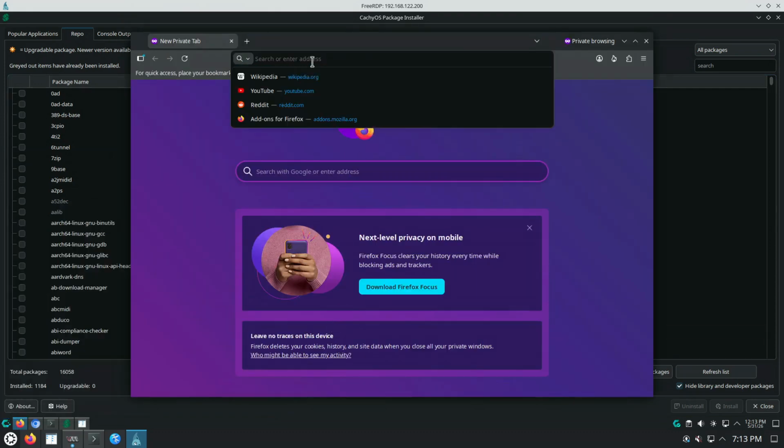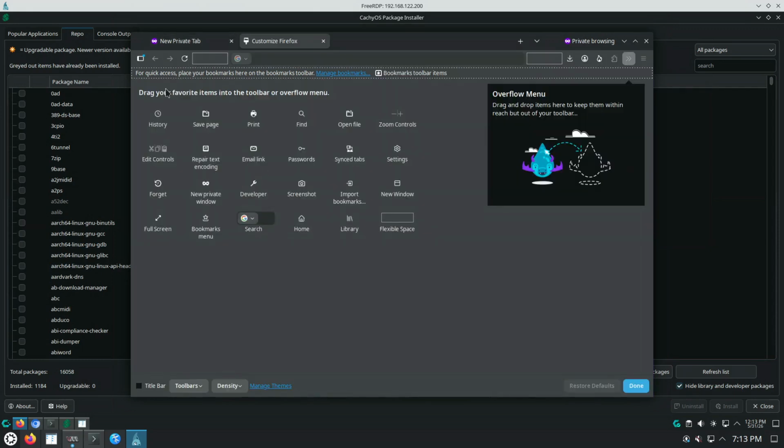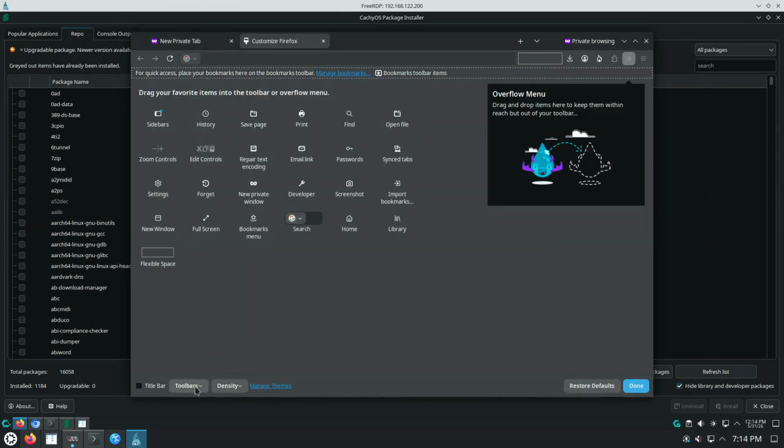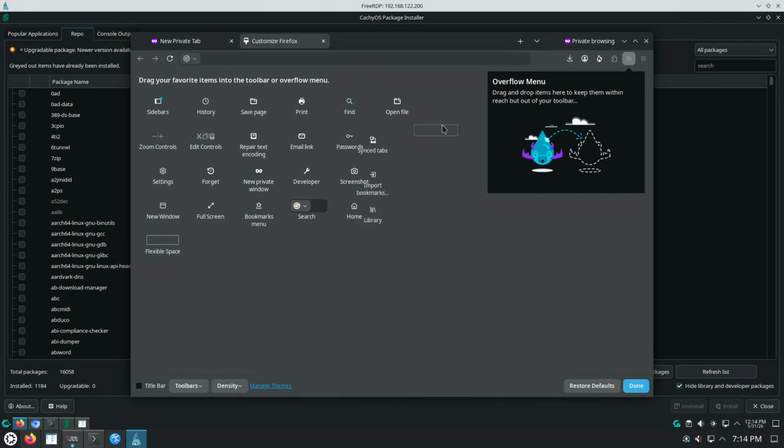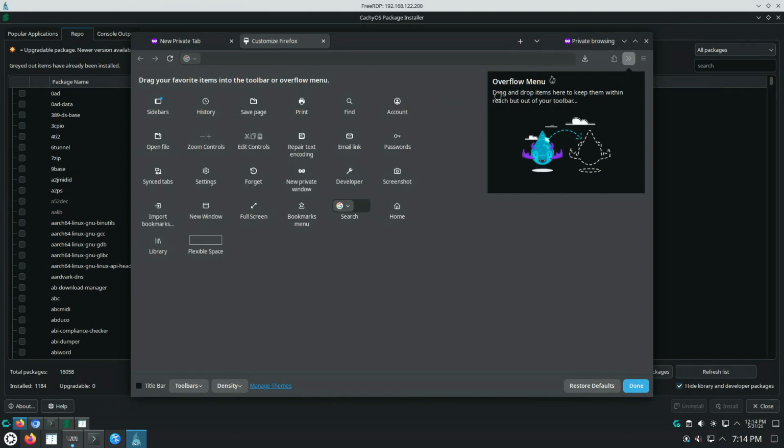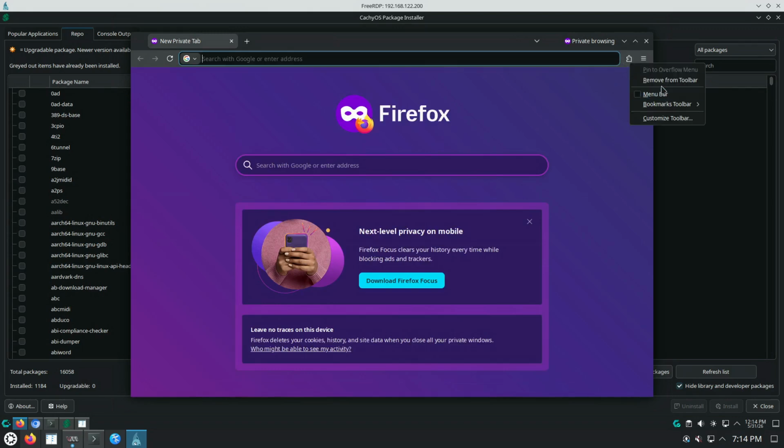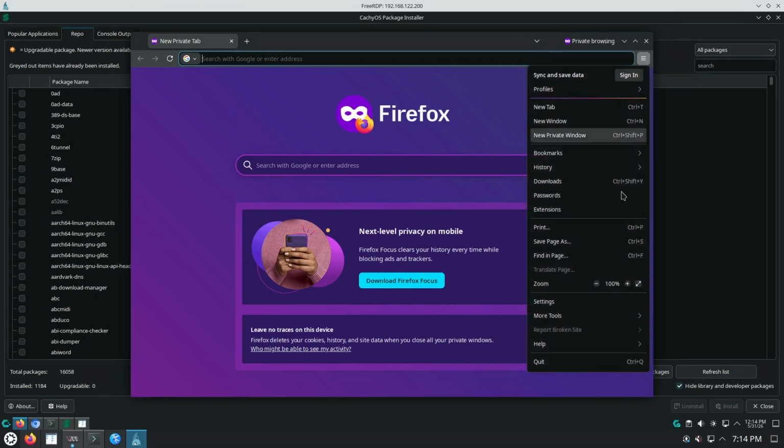Let's go to Flathub. How do we do that? Never show bookmarks. 1, 2, 3. Remove this guy and then settings.